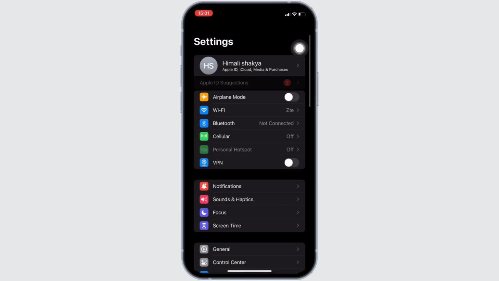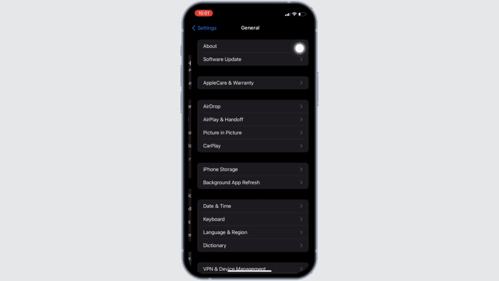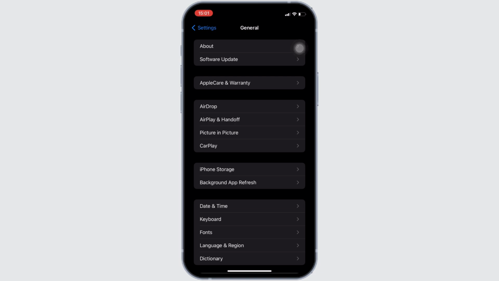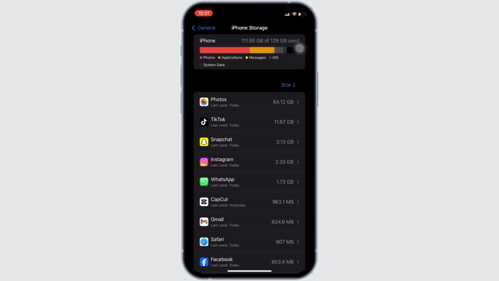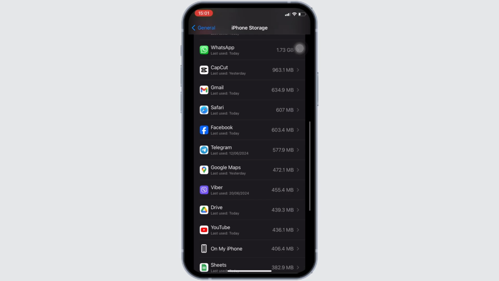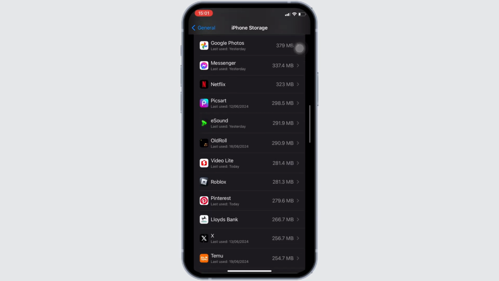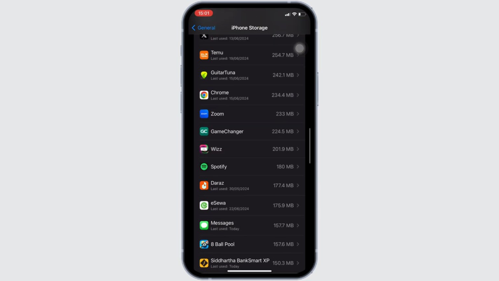Once you have the latest version of the app, the next thing you want to do is head over to the settings of your device and then move into General. Proceed to iPhone Storage. Right here, you have the storage for the application Subway. Once you have found it, head over to it.